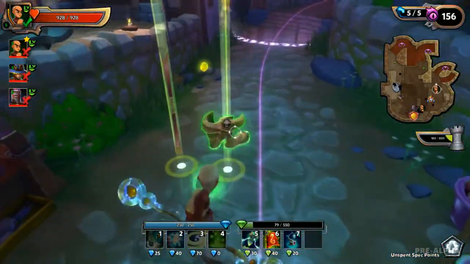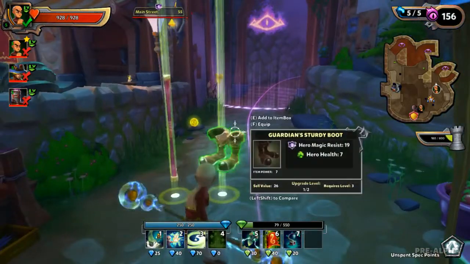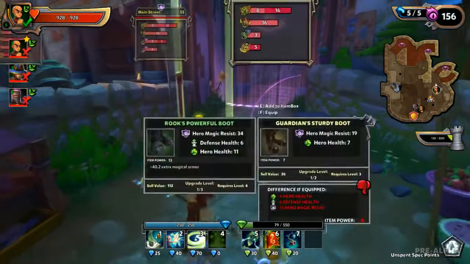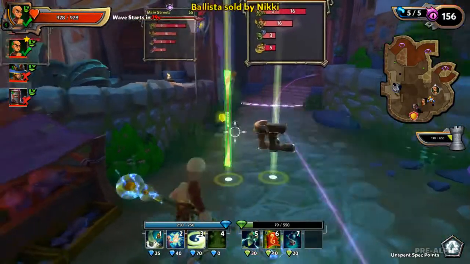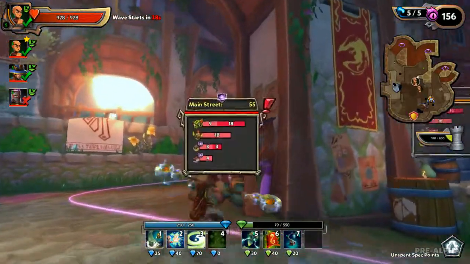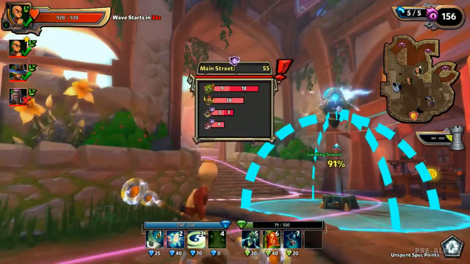So you can't actually see if the items are better for you until you hit left shift. Then it'll tell you whether it's good or bad. And you see here, this is what I was talking about. It warns you: if you hold left shift and look at it, it'll tell you what's coming out.